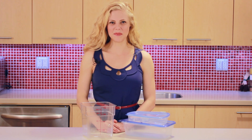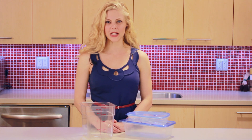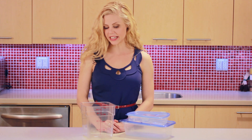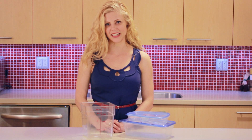Even if plastic containers are BPA-free, avoid heating or freezing them and don't put hot food into them. Very hot or very cold temperatures can cause BPA and other chemicals to transfer from the plastic into your food or drinks. For cleaning, hand wash any plastic containers and avoid putting them in the dishwasher because this will cause the plastic to get too hot.